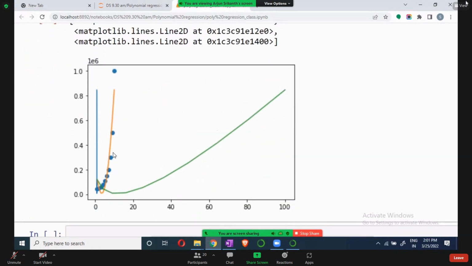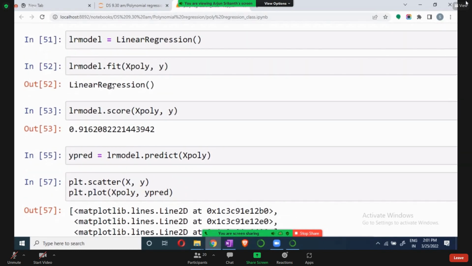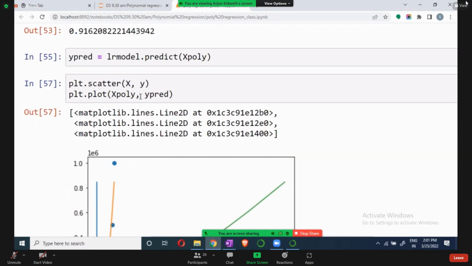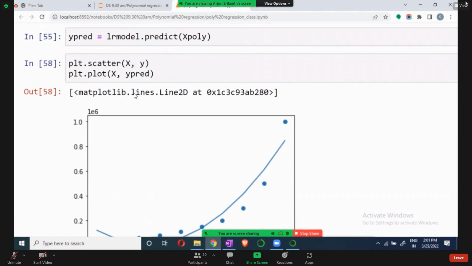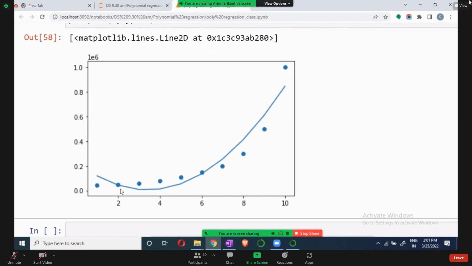It's going on this way. Let me keep it as X over here. Okay, the X poly was too much, it is 4, it is taking 4, that's why. So is this a perfect one? Yes, this is a perfect one actually.